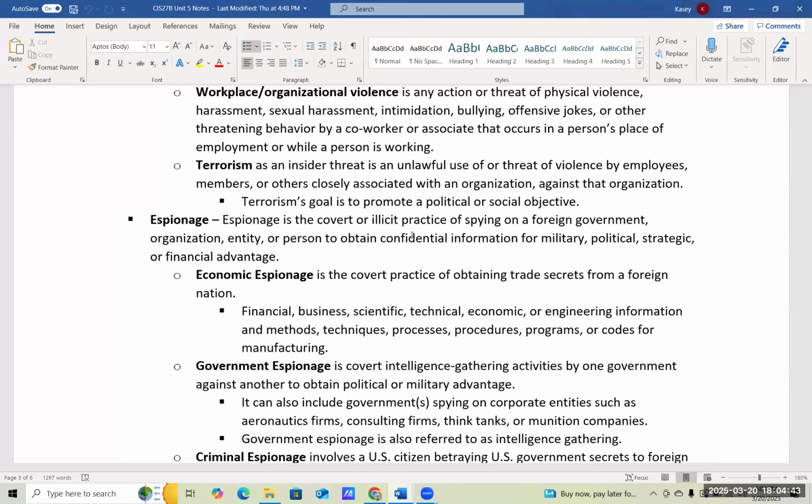But from that aspect, we have to take a look at how a corporation is functioning with all of these potential issues, and then you've got to think about how the nation's operation would be in the case that you have economic or government espionage.